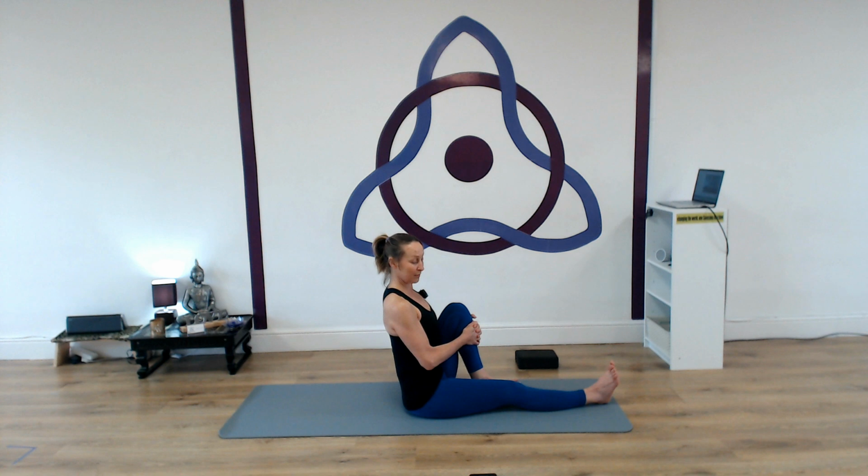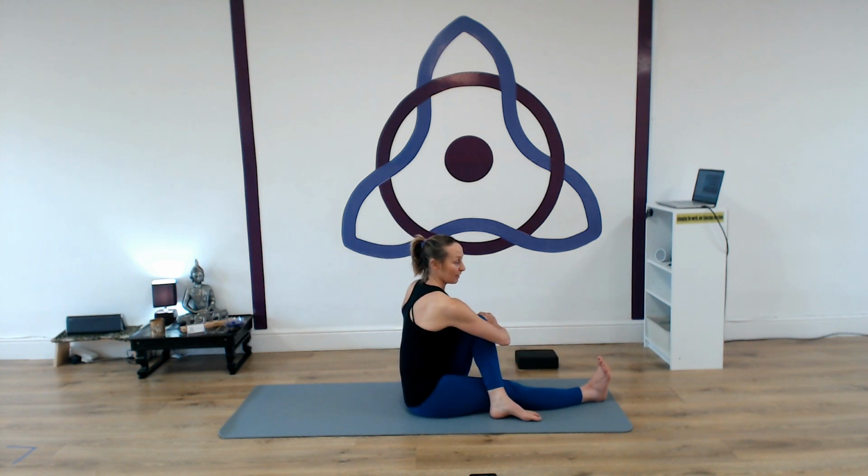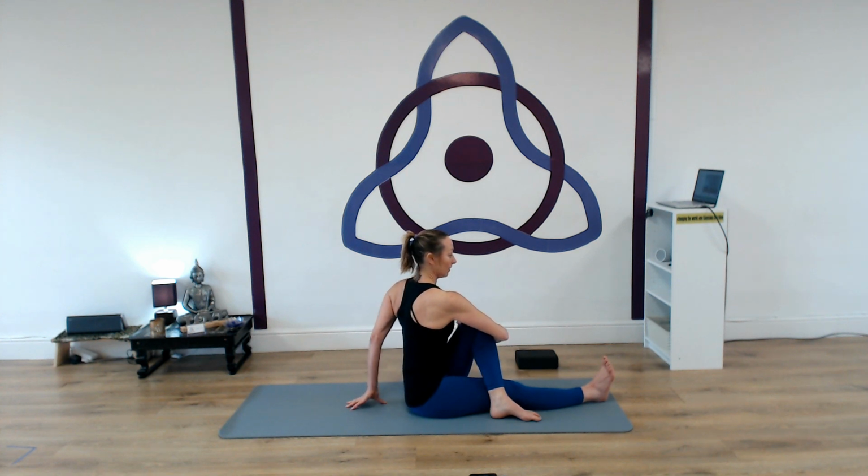Draw the back ribs in. Left foot outside of the right thigh. Wrap the right arm around. Left hand behind. Begin with the breath. Inhale, lengthen. Exhale and twist. Tucking the chin.